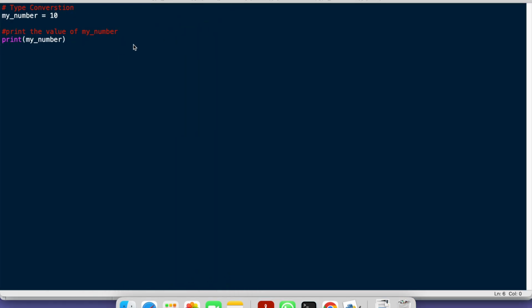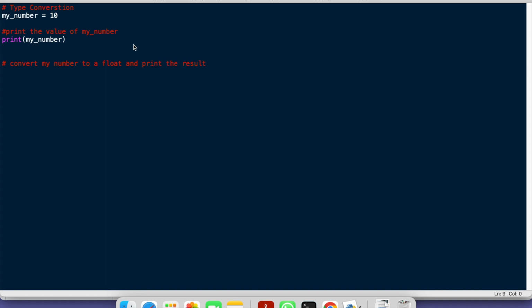And what we are going to do next is convert my number to a float and print the result.